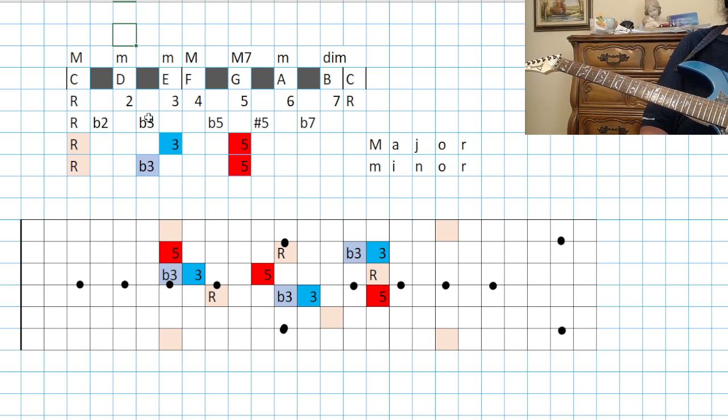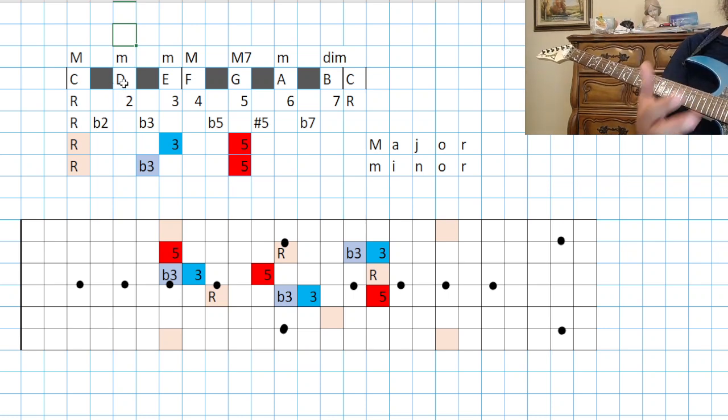We've only got 2 steps, so let's count from here to here. We've got root, flat 2, regular 2, flat 3, and then we would have the regular 3. So if I go here from D, I've got flat 2. Even though these are here, you make the same consideration from your starting point. So you would consider this the root. Then, if this is your chord from the D major scale, you're going flat 2 to flat 3.